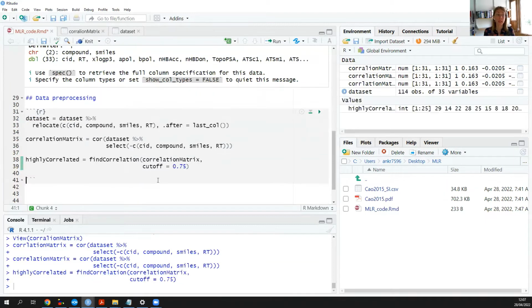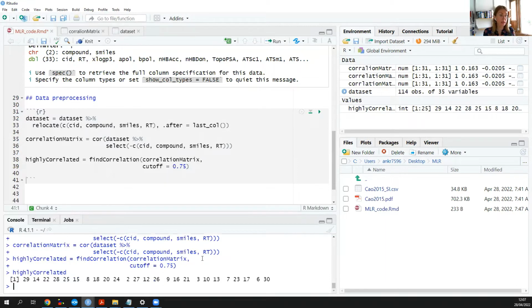And when we execute this now, then we can actually see that we got a list of 25 numbers here. So when I'm in my console asking for the highly correlated, then I get the list of values.